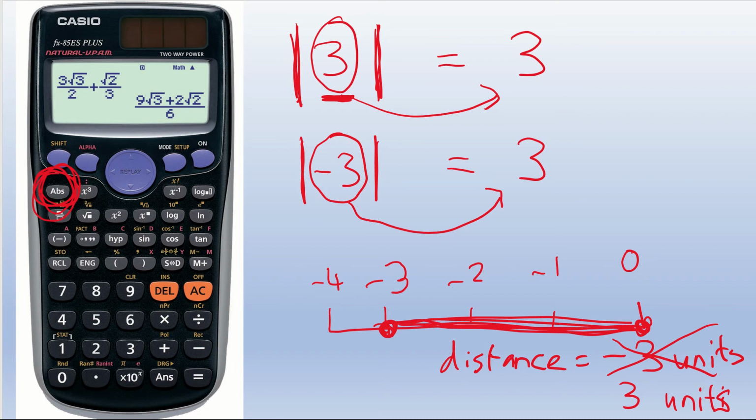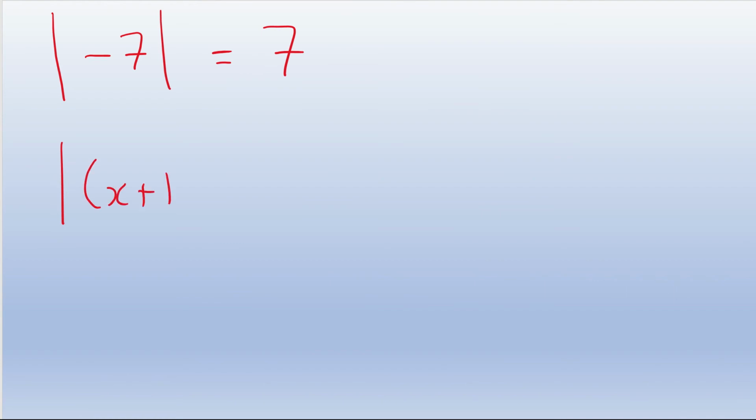But when we have a look at our exam questions, and when we've got some algebraic terms in there, we'll see how that behaves. Just before we have a look at that, I'm going to give you a couple more examples. Let's say you've got -7. The absolute value of that is going to be 7. Let's say you've got the absolute value of x plus 1. Well, that's going to be x plus 1 because that's a positive x plus 1 there.